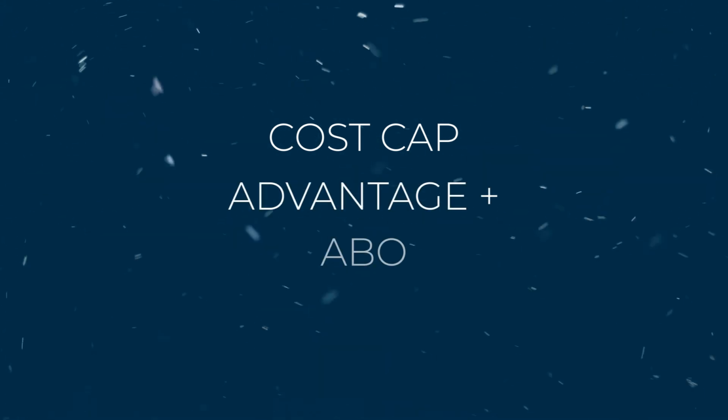Too many times I'm auditing ad accounts, especially for e-commerce, and it's a big mess. There is cost cap with Advantage Plus, with ABO, with CBO, and everything is mixed up. You're launching ad sets with 10 creatives inside of them. All of this is not working, it's a mess. Let me explain how you should do it.